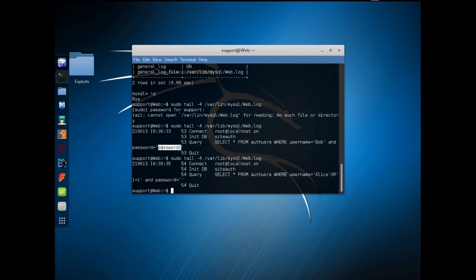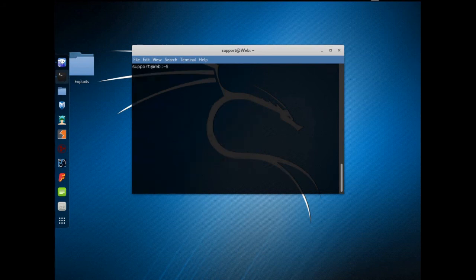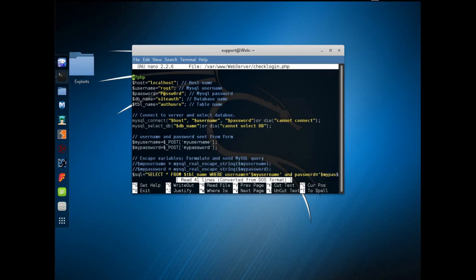Okay, so now let's clear first. We can now go to the login page PHP on the same Kali Linux machine. What we can do here is just remove the slash.